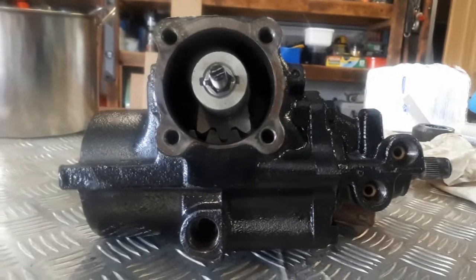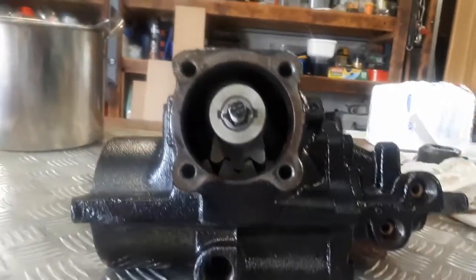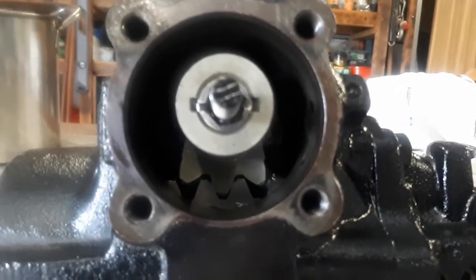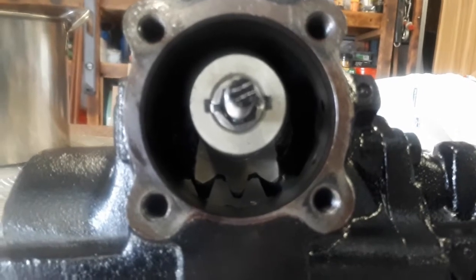If you have a lot of play in your steering, a lot of people say it's the sector shaft and the teeth meshing on the piston. As you can see there, if you grab the input from your steering and just slowly rotate that, you can see there's pretty much no play.